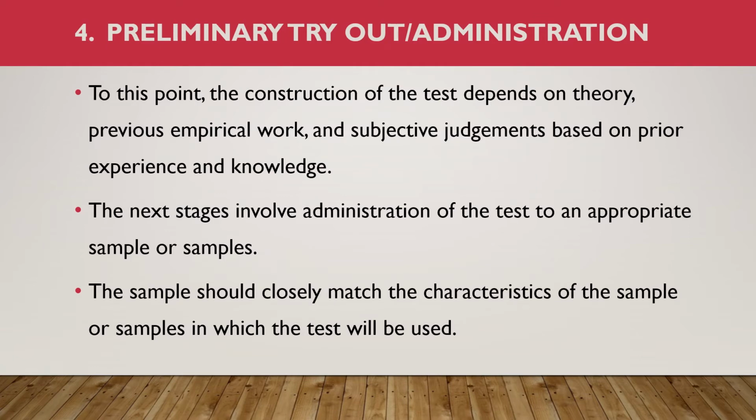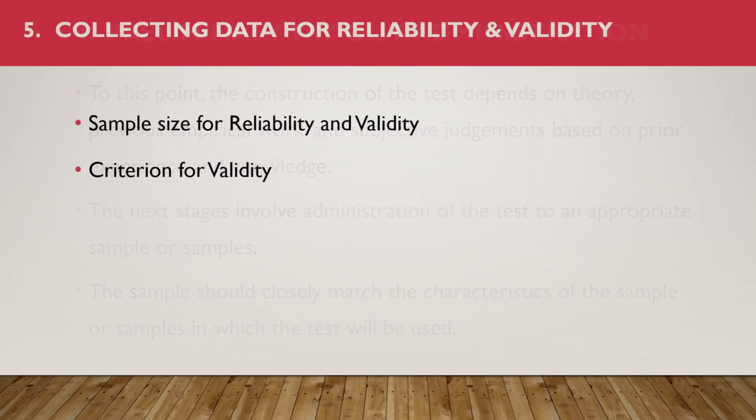But yes, the next step involves the administration of the test to an appropriate sample or samples. The characteristics of the sample in which the test will be used should be closely watched. So you have to find the particular appropriate sample you want to use for the preliminary tryout or the administration purpose.